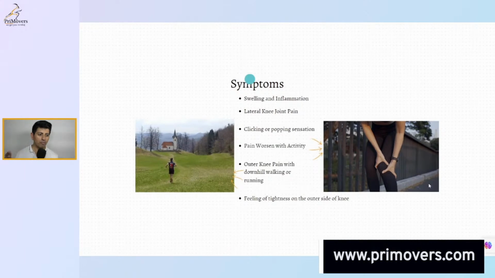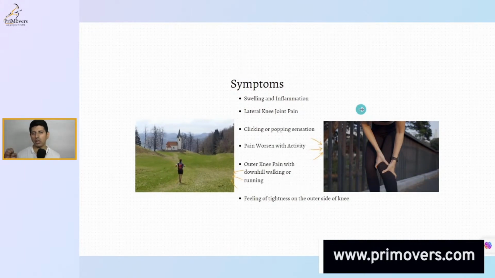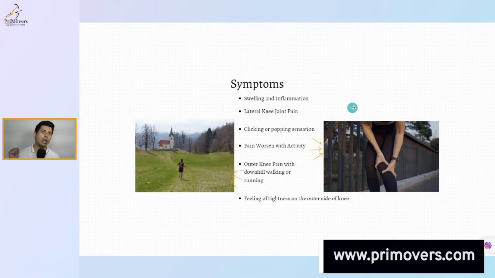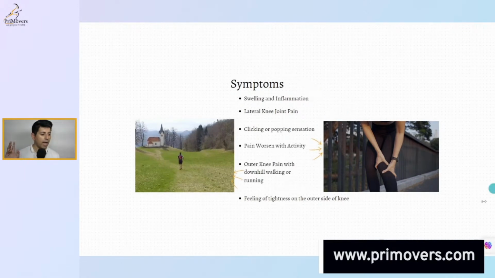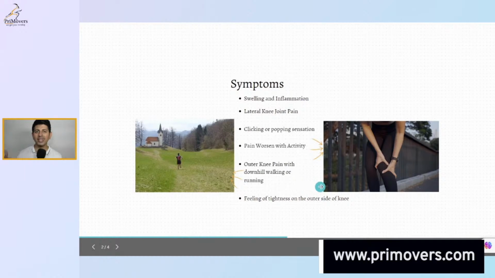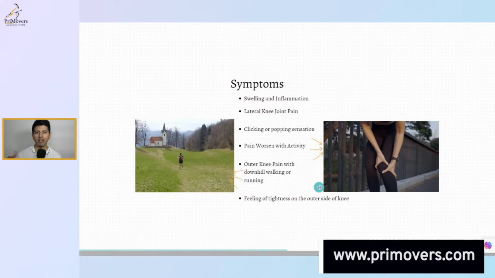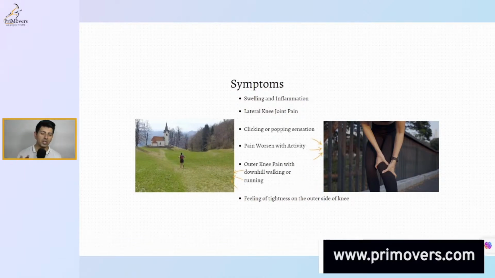You can also feel a clicking and popping sensation coming from the outer side of the knee when you're walking, and especially when you're walking downhill, you will feel a snapping or clicking sensation. That basically happens because of the tightness of the IT band. The pain gets worse when you start doing the activity. For example, you do the activity, the pain gets worse, especially running on the outer side. Again, there are good chances that you have IT band friction syndrome.